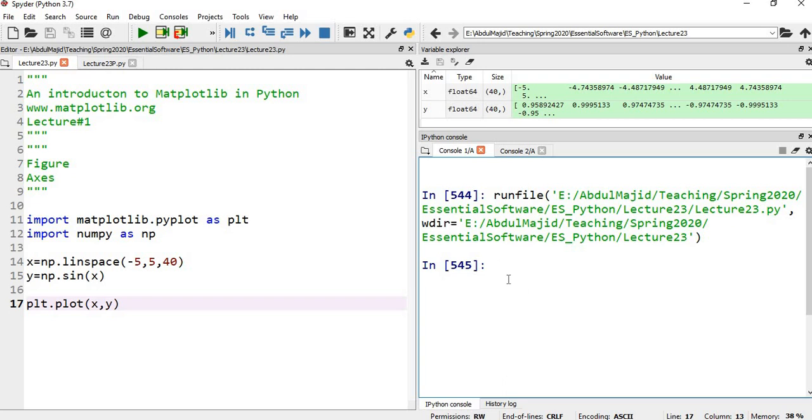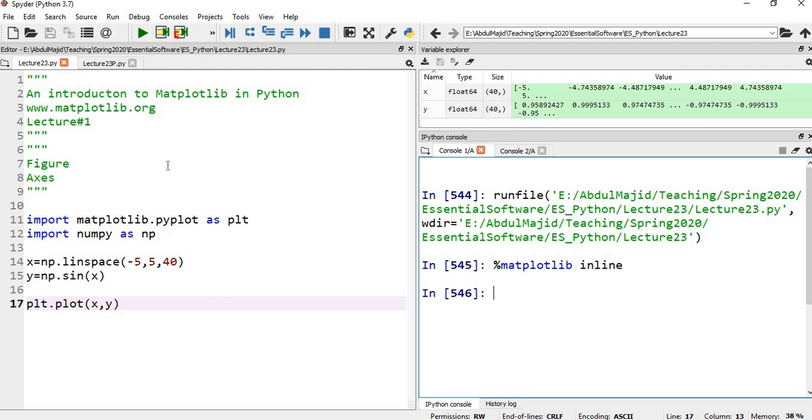For that you have to use a command. If you write %matplotlib, and specify that you want to view your graph inline, inline means you want to view your graph here in this interactive window. After you run this command, every graph is going to show up here in the interactive window.